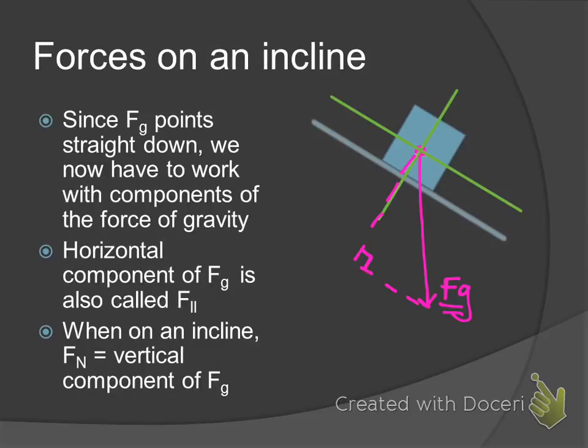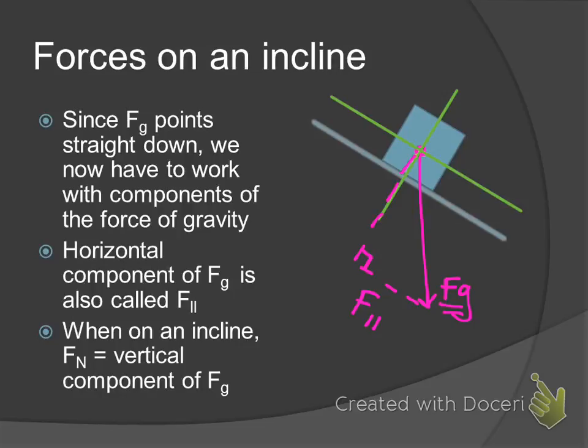Okay. So, now let's talk about labeling these sides. This horizontal component of our gravitational force is called F parallel. That's not F eleven. Okay, it's called F parallel. And these are two little parallel lines. That's why that's labeled like that. Okay, F parallel. Why do you think this component might be called F parallel? It's parallel to the x-axis. It's parallel, exactly. It's parallel to the surface of the incline. Okay, or to the x-axis. Very good.